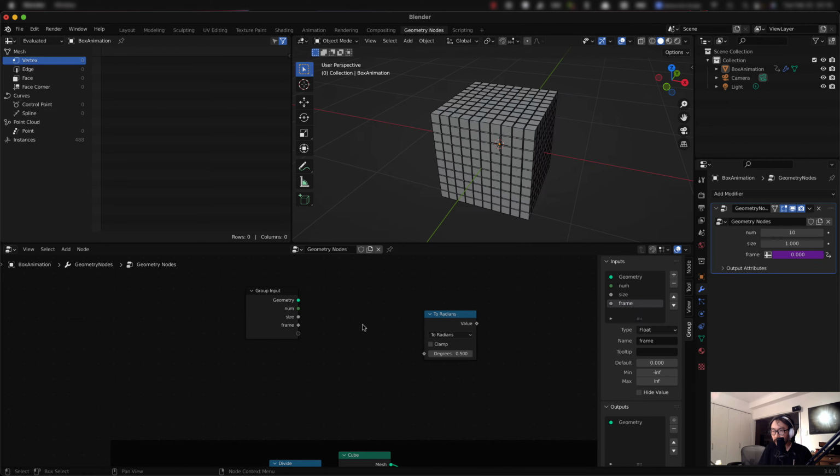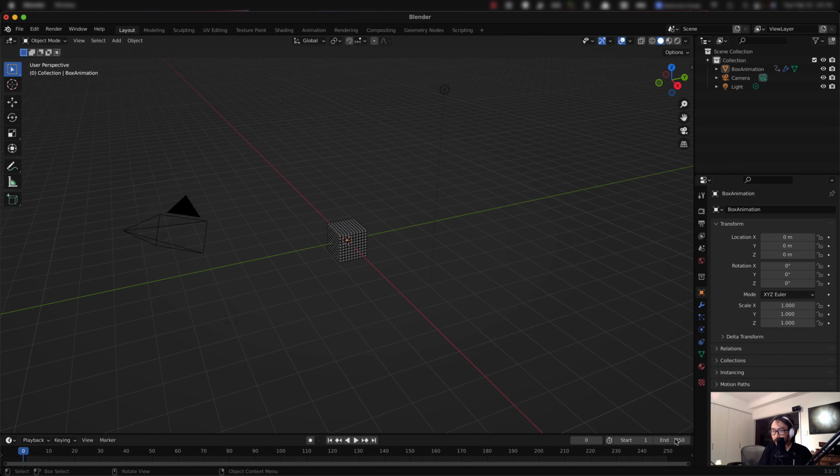Okay, so I'm gonna directly convert this frame value into radians by assuming that the frame value is equal to the degrees. Okay, so if you want to make a loop animation, I think it makes sense to make the whole total frame numbers 360, so that you'll have an angle between 0 to 360 degrees, which will create one single loop as a circle.